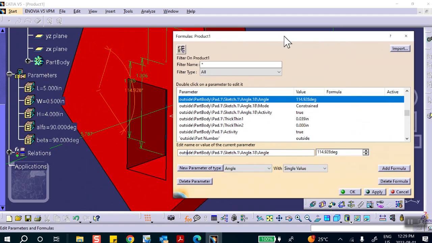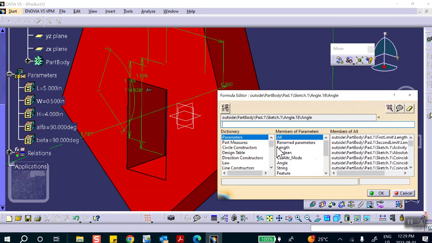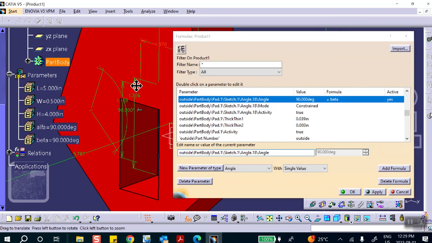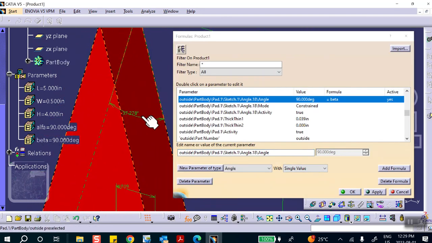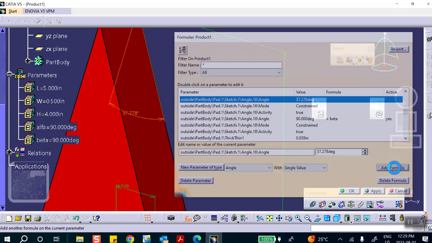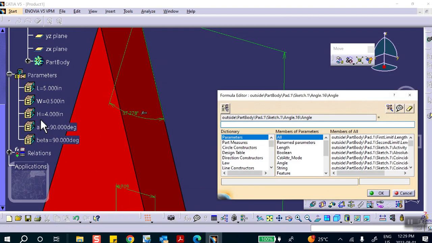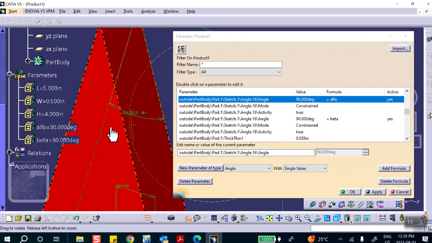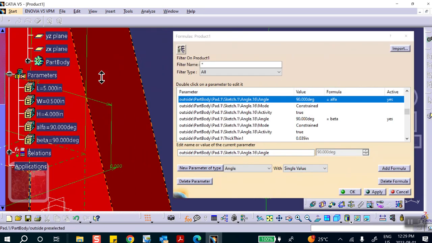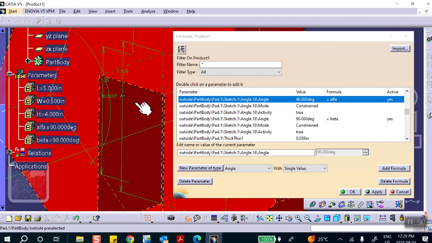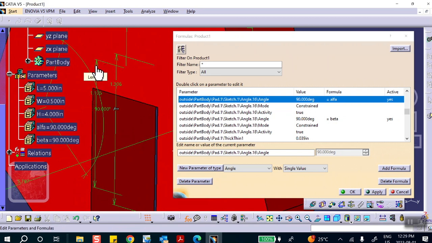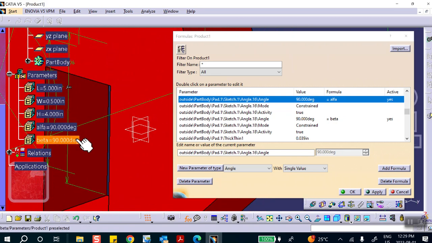Add a formula equal to beta. This angle on the top, add a formula equal to alpha. There are 2 W's here, these two dimensions. Where are these 2 dimensions? One of them is this, the other one is the horizontal one.